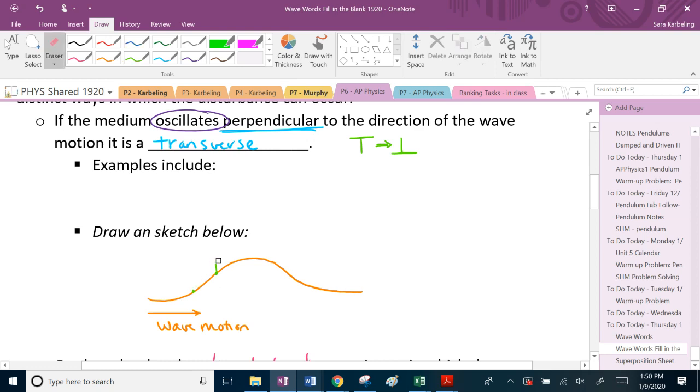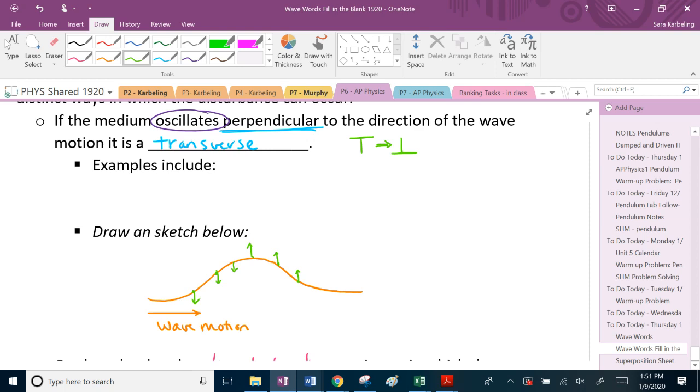Say that one more time. So the particles of the medium are what are being disrupted to transmit the wave. Yes. Actually, I drew my arrows backwards, which is why I started erasing them, and that's why I got distracted. So if the wave is moving this way, these guys are moving up. But these ones are being pulled back down towards their equilibrium, the place where they want to be. They're being disrupted. The wave is moving this way, and those particles get pulled, and then they come back down.